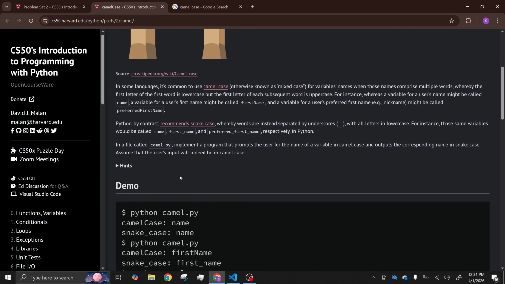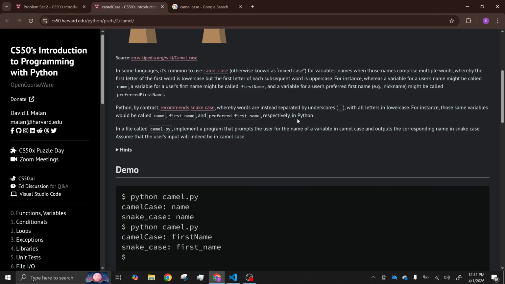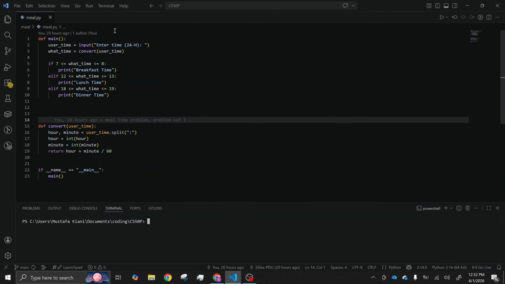What this problem is asking us to do is implement a program that asks users for an example of camel case, and our program will output the user's input in snake case. So take the input as camel case and return it as snake case. I think it isn't that difficult.